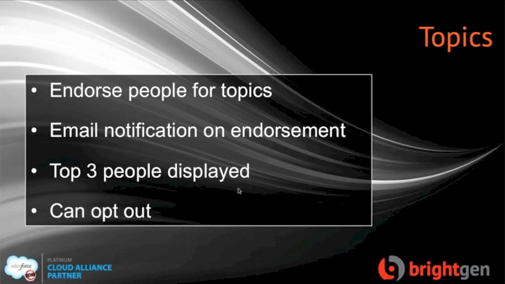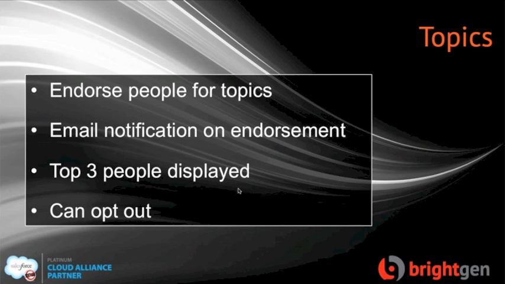So first on the chatter side of things, we have some changes to topics. So topics are effectively a way of tagging posts to indicate that it's on a particular subject. And now you can endorse people for topics, which is a good way to identify people who are experts in a particular area. So you have the concept of having a chatter group that you might be able to post to because you know they're experts. But another way of finding out who the experts are, they can be endorsed on the topics.